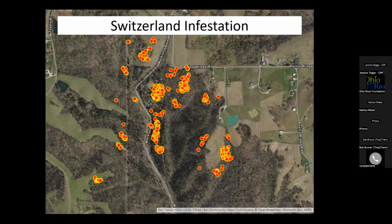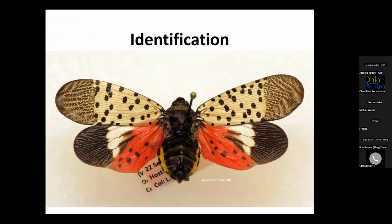And that's just not going to happen. So we stay prepared. We know that it's going to move. One of the ways that we do this, we teach people how to identify them. Now, as an entomologist, I love this bug because it is the easiest thing ever to identify. All of them will share the traits that you see here just in this picture, and I'm going to go over them so you know what to look for as you are trying to identify this insect.